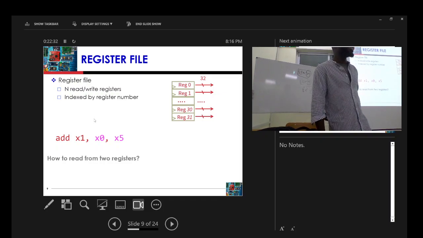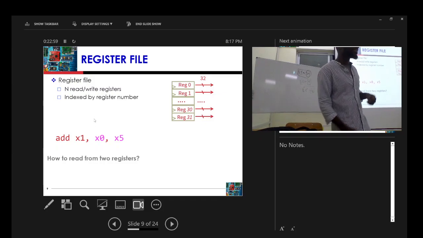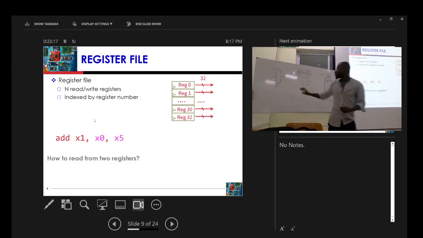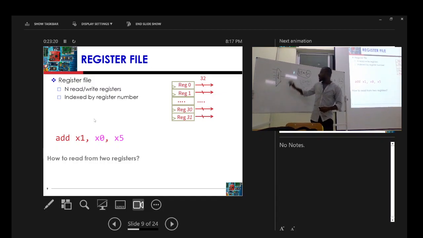The first one was the decoder, because the decoder has many outputs based on the input. Now, if you want to route only one signal to the output, what do I use? A decoder again? A multiplexer. We looked at the design of the multiplexer, with many inputs and only one output. So all you do is connect these 32 register outputs to a multiplexer, and then it will route one of the outputs.